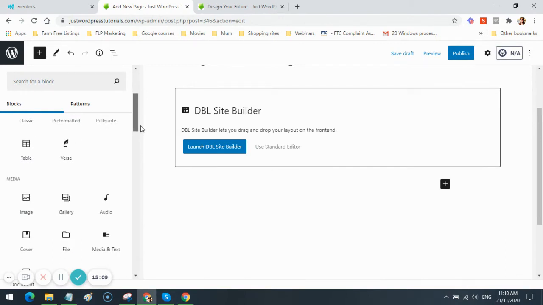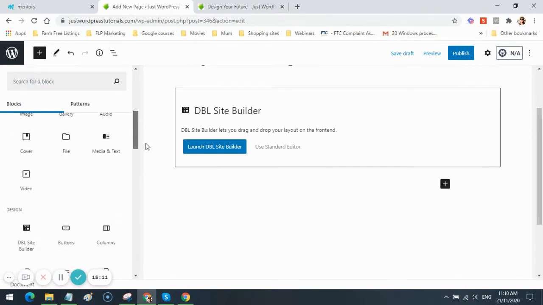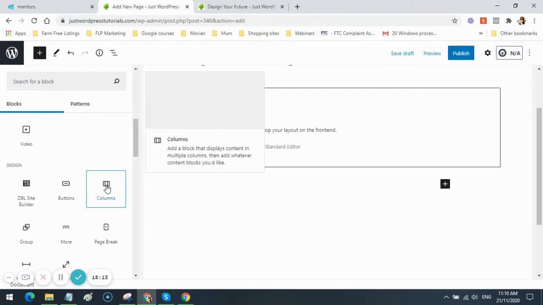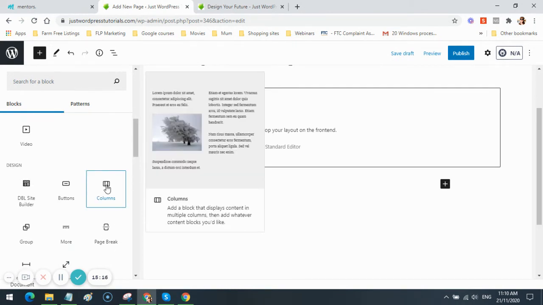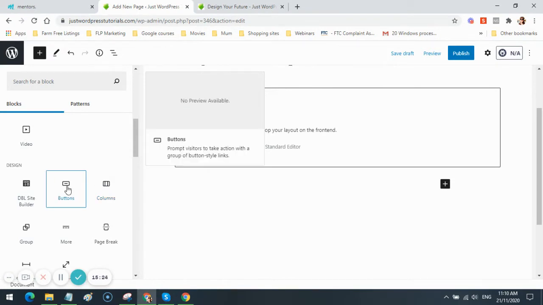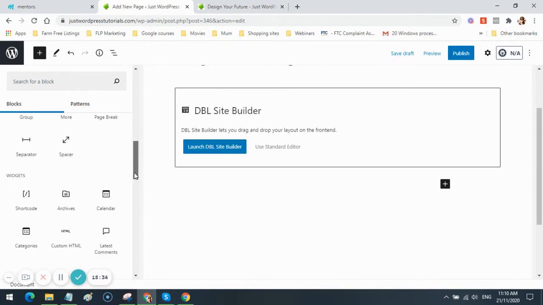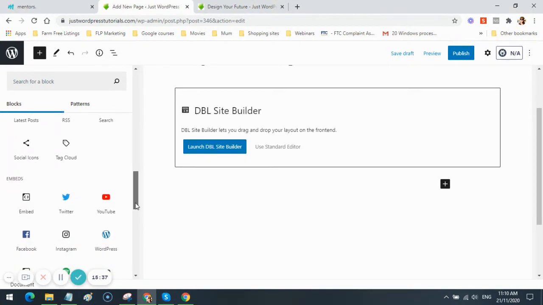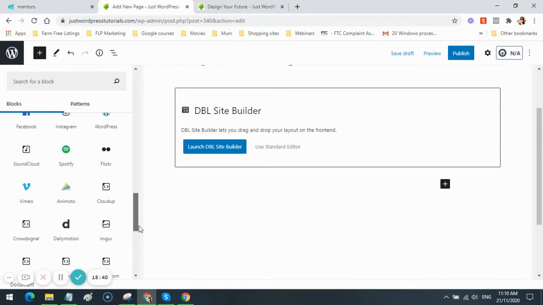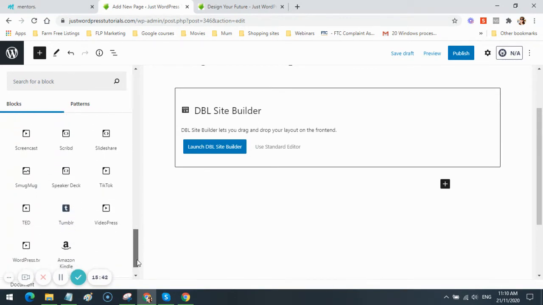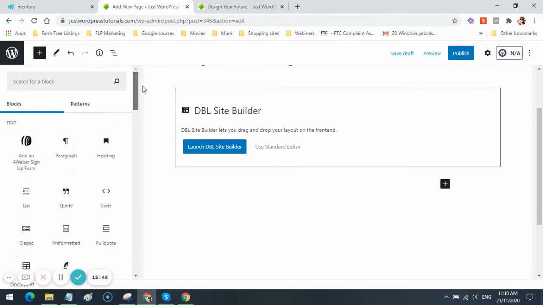But just so you know, there's all of these blocks down here. You've got columns where you can do that sort of thing. So if you scroll over them and wait, it'll give you a little bit of an idea of what you can do with the different blocks and designs of Gutenberg. You can add buttons and things, groups and page breaks and more, right? You can add calendars and stuff. So you really need to learn how to use Gutenberg if you want to build with Gutenberg. And if you think that's going to be easier to learn, by all means do that.